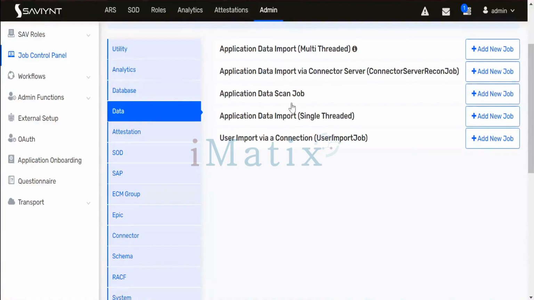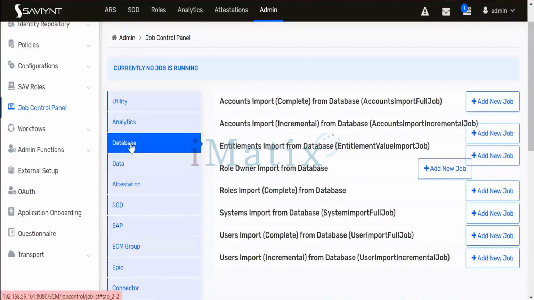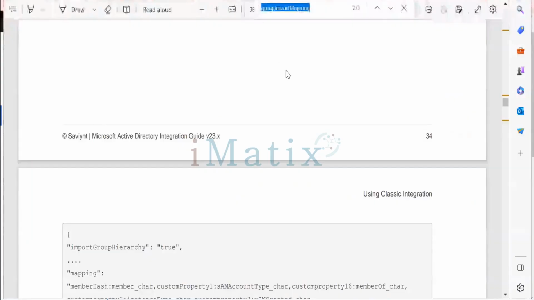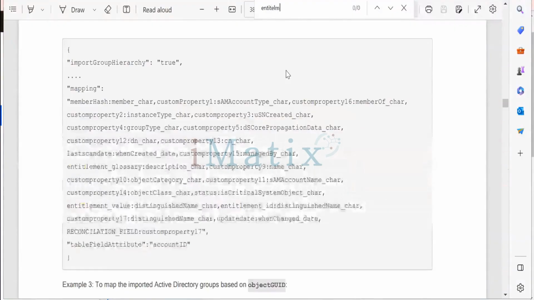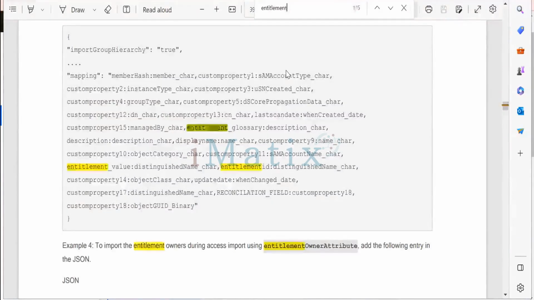This is an application data import. Let's see what job they are leveraging for the entitlement, right?